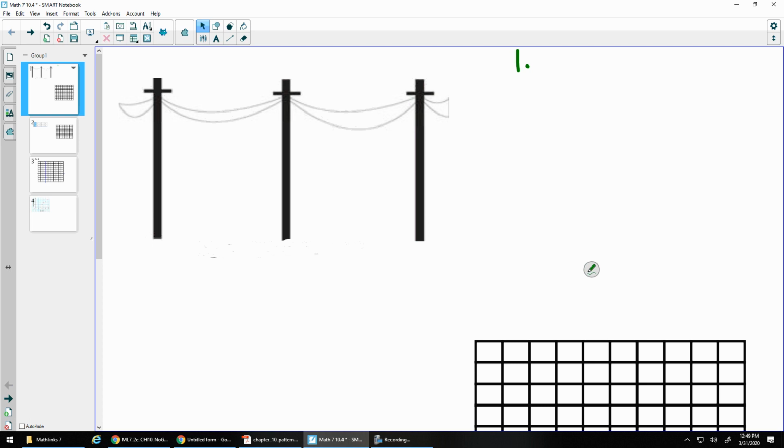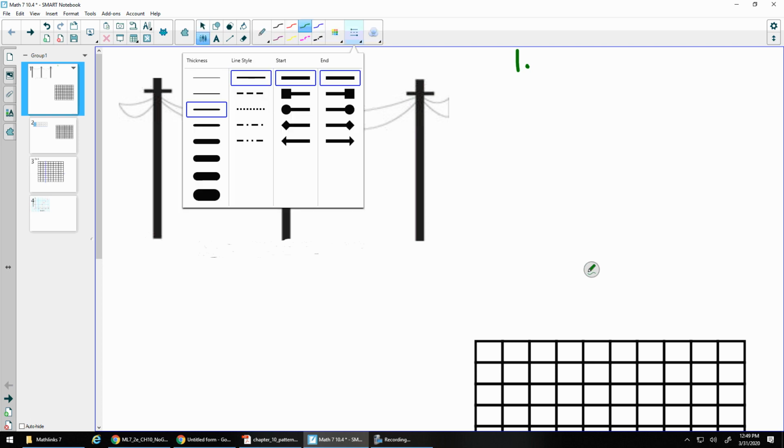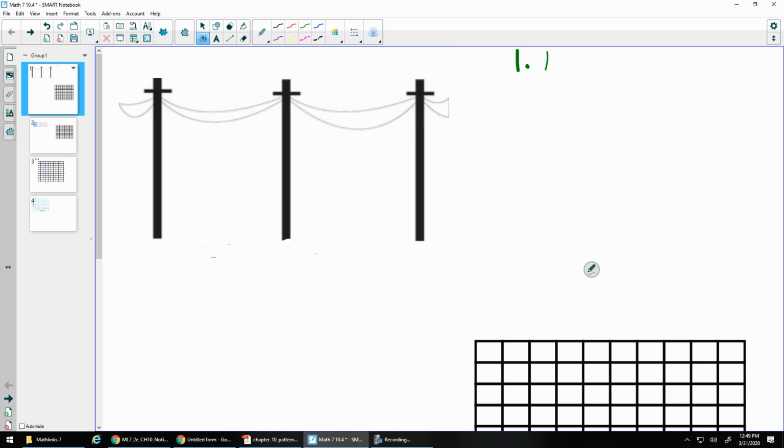Let me just make this a little bit thinner. As a table of values. So we've been taking our patterns and we've been showing them in a table of values. You have also already been expressing your pattern as an expression, so like 2x minus 3. And we'll also be looking at how we turn that into an equation, which we've sort of already been doing. We can show our patterns in an expression or an equation.